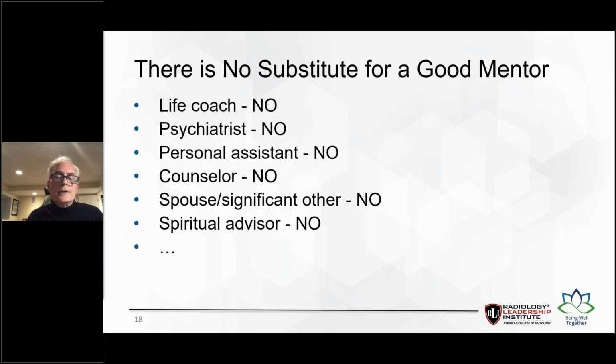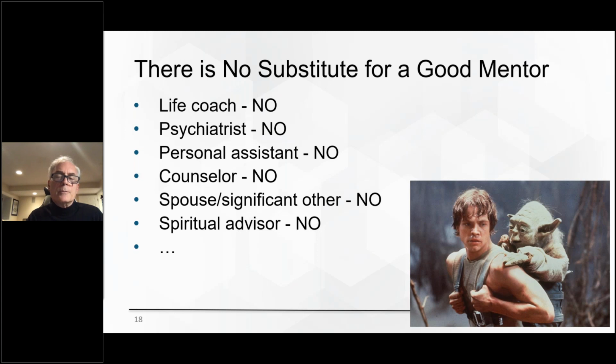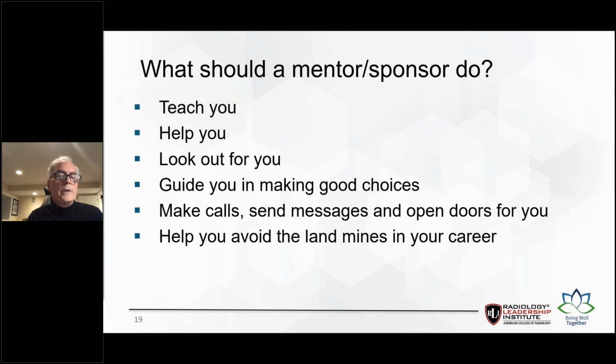And in modern mythology, we just talked about something from Greek mythology, or at least from the ancient Greek writings. In a more modern time, this is a mentor-mentee relationship that maybe people of a certain age would relate to more, but certainly somebody who's much more deeply involved in your life. And what these people do when they get it right is that they teach you, not teaching you simple stuff like things to look for in the cerebellopontine angle, but teaching you about how to think about your career and how to succeed and how to move forward in difficult times. They help you, they look out for you, and they know you individually.